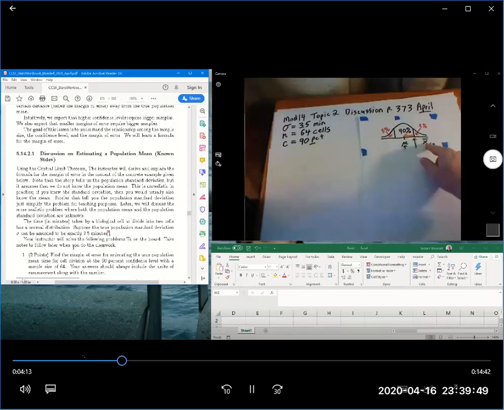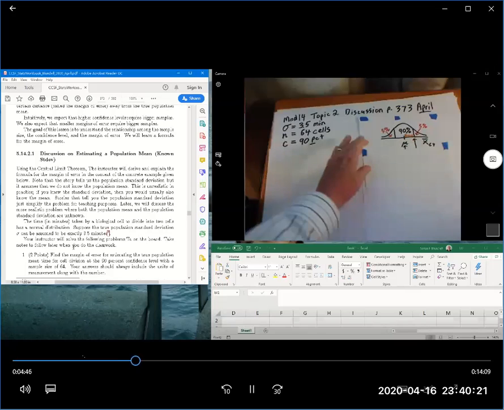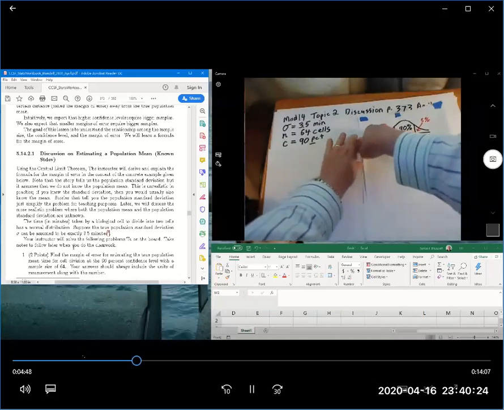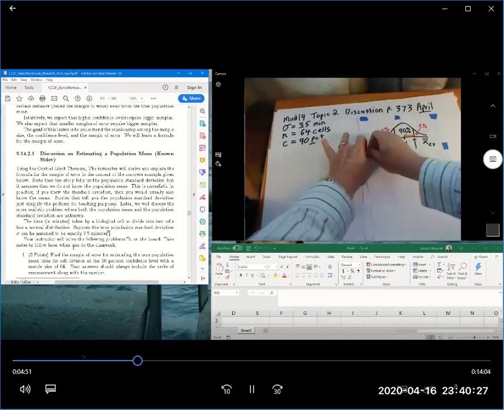Central limit theorem says the mean of the x bars is the same as the mean of the original x. We don't know the mean, but it's in the middle. And 90% of the time, your sample mean will fall pretty close to that. The distance, the margin of error, is this orange distance here. That's E. And first, I just want to figure out how many standard deviations is that, and then we'll figure out how many minutes that is. Okay.